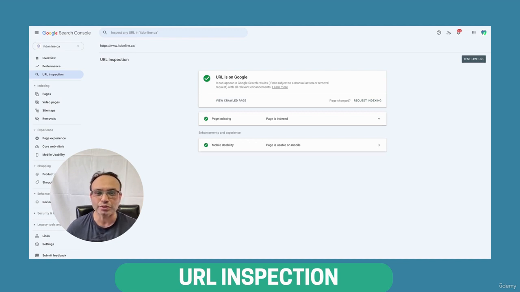They enter the website or web page and crawl it, and once Google knows the kind of content that is available on the website, they are going to index it and make sure that it is available to the people who are looking for that kind of content in the future. So this is how indexing goes, and this is how URL inspection works, which can be accessed through the dashboard of your Google Search Console account.